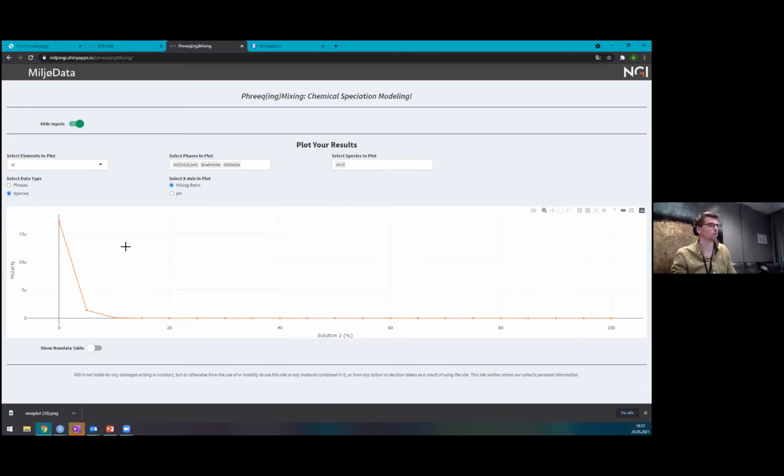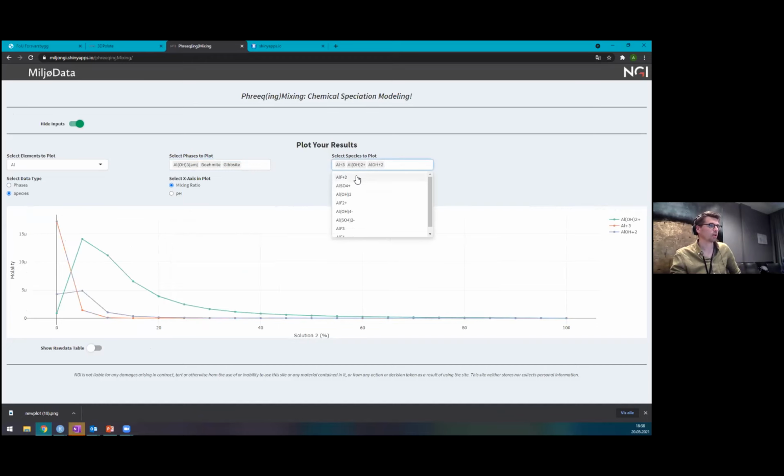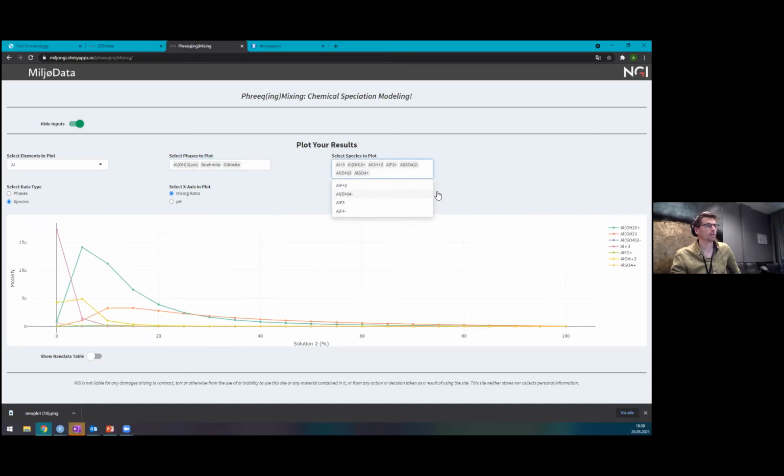I think it is. So when does it actually stop to kill the fish? Okay, so then you need to ensure at least 10% of solution 2. That's the kind of dilution factor you have to hit if you don't want to kill your fish. But where does it actually go? You can try to look for the other species. Yeah, I think you see the point there.